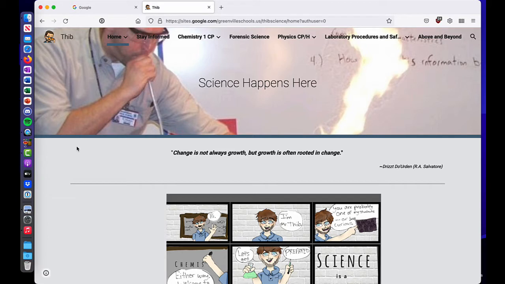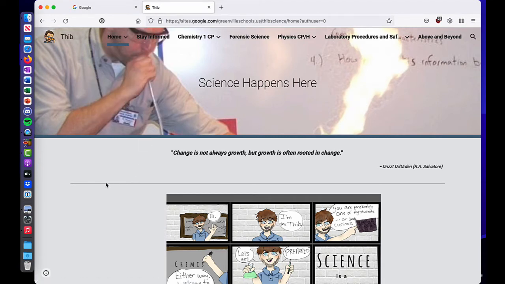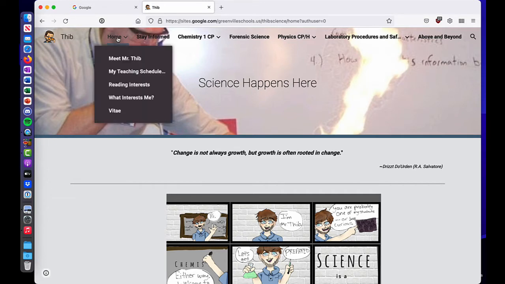All right, so you can see here I have this set up. Across the top, the home button will always get you to this page right here. This is the home page. And from here, you can read more about me, always look at my schedule, and see just some various things that interest me: what I'm reading, the things I like to read, and some aspects of my professional life. That's what this is.